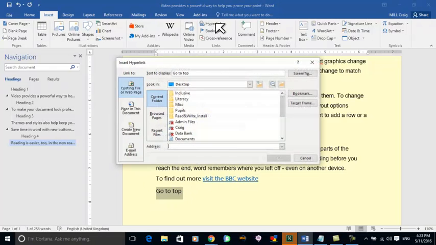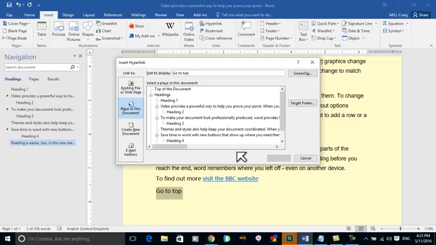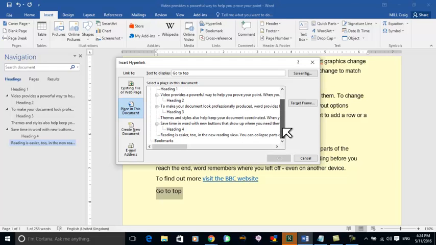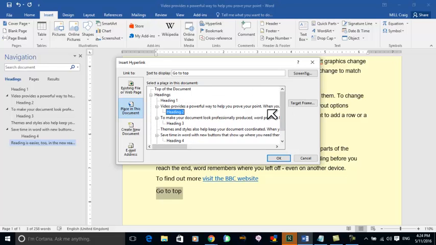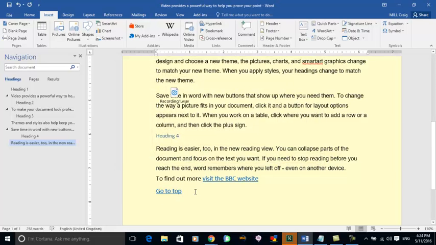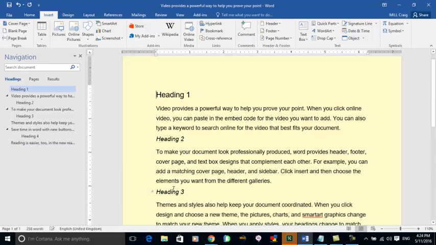I'm going to highlight that bit of text. I'm going to say hyperlink, and instead of where it was here before, existing web page, I'm going to say place in this document. And when I do that, you can see I've got all the heading structures that I've made. So again, one of the reasons why it's really good is to use heading structures. It just makes life so much easier. So if I say heading 1, go to top, OK, now if I press and go to top, click that document, and that takes me there. So that's the sort of thing you could build into a Word document as you're going along.